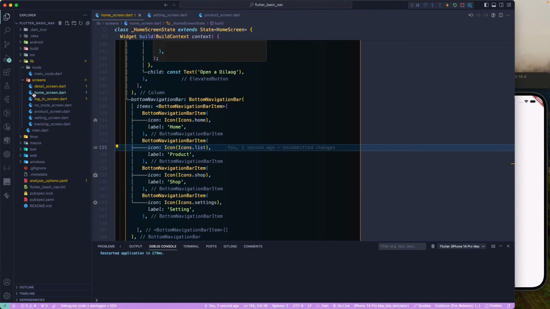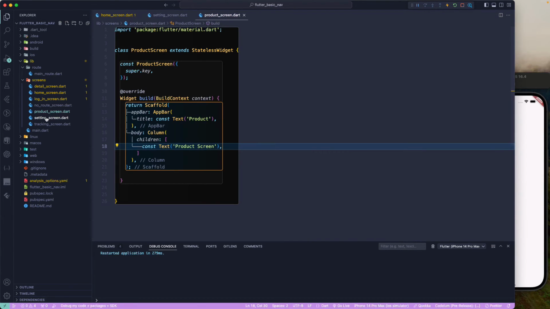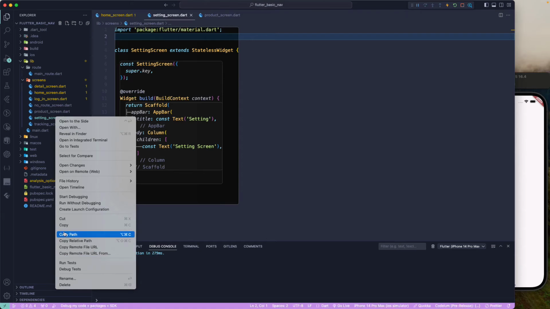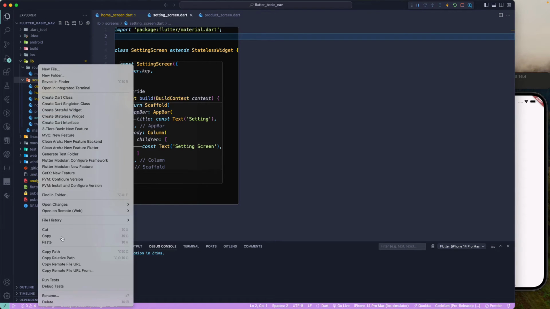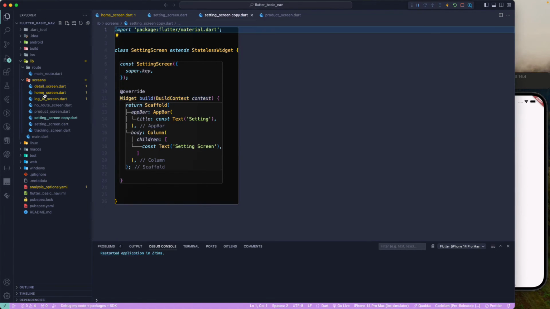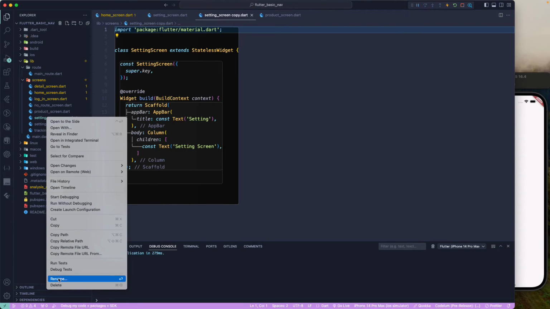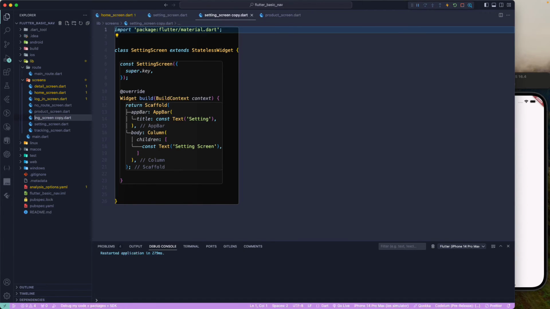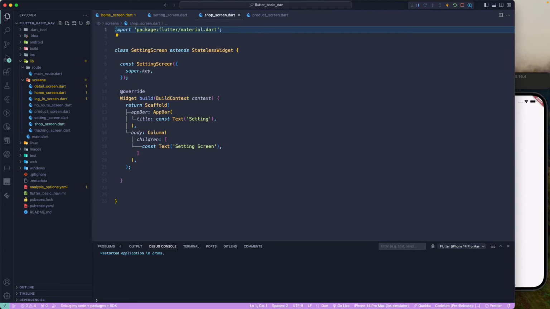So what we need to do is create those screens. I already have added the product screen and also the setting screen, and we need to add one more, that is the shop screen. So I'll copy this one and paste it over here, and let's rename this one to shop screen, and let's remove this, and then we are good to go.